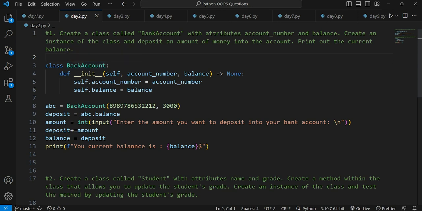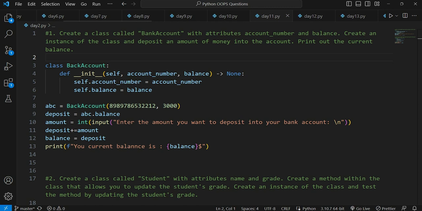Furthermore, we introduced many concepts including inheritance and classes. Moreover, we will be covering more topics like polymorphism, encapsulation, etc.